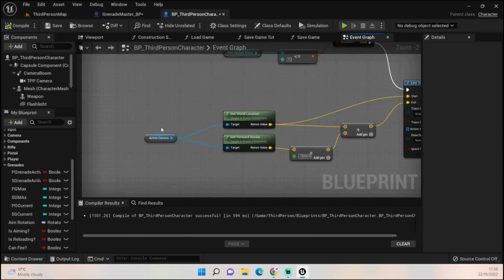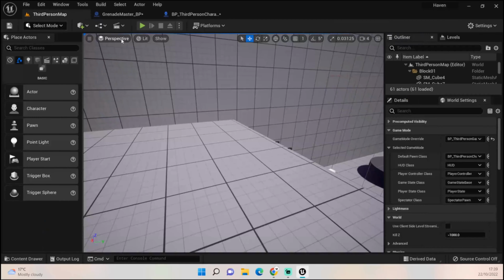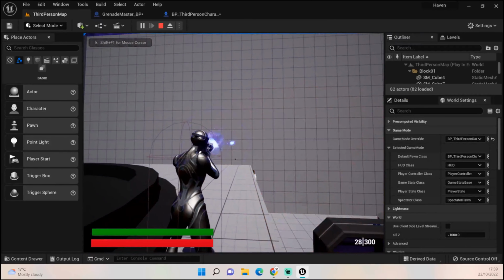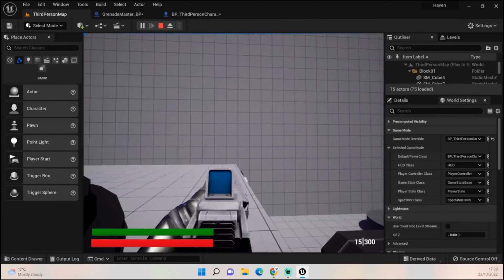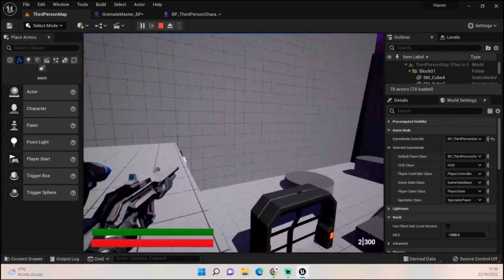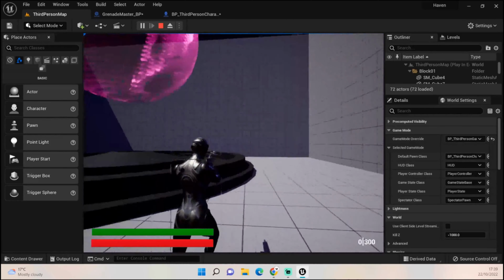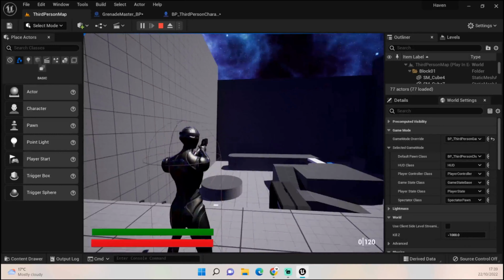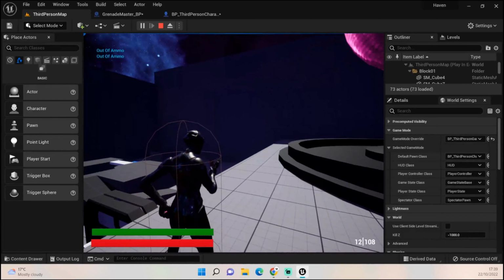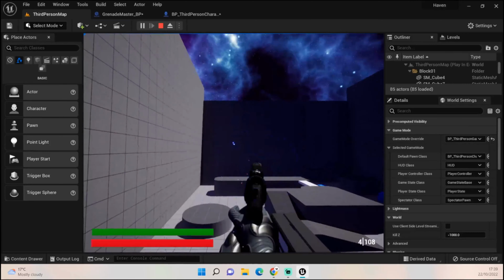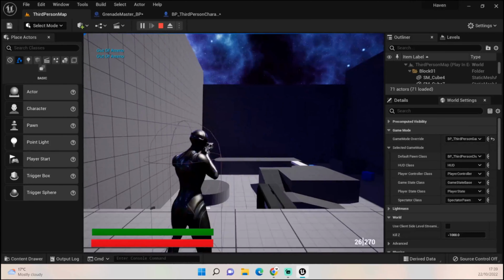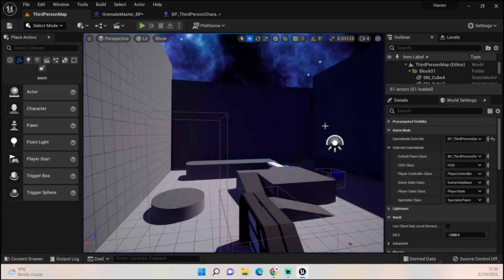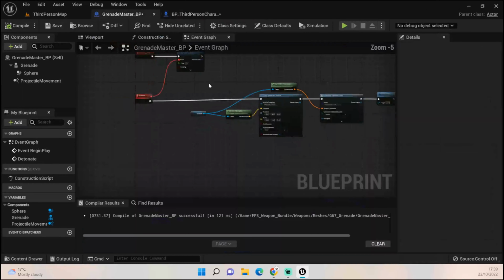It should plug straight in. I've done it for the rifle as well, and you'll see it now, it just shoots to wherever the middle of the camera is, and then when I first person shoot, it does the same thing. So it does work perfectly fine. I need to work on the clipping of the camera, because for some reason it sets it weirdly sometimes. It doesn't always do it, but it does do it sometimes. But it's fine. It's aiming for basically the front of the camera. Alright, so that fixes that issue perfectly fine. Hopefully that's helped you guys.